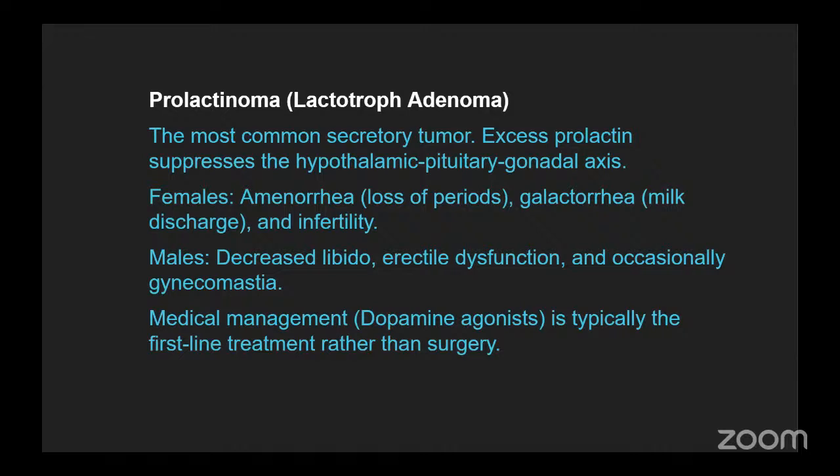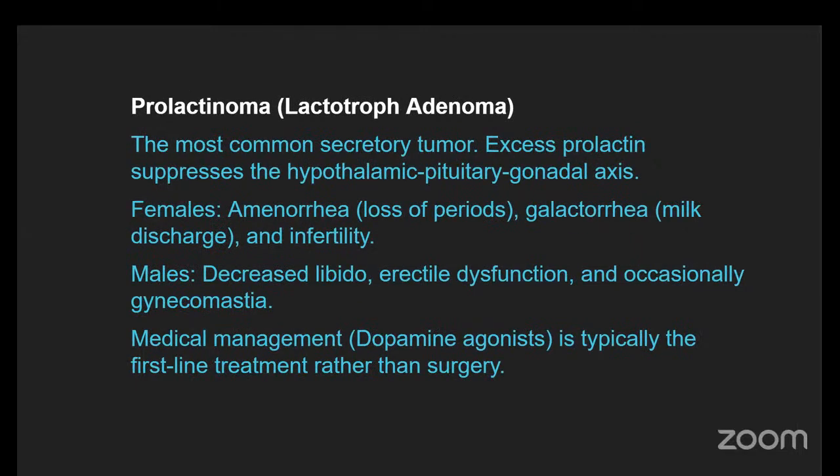So how is the patient going to present in your clinic? She's usually going to be a young female. Oftentimes they are married and they have been trying to conceive for a long amount of time, but there is subfertility, and they might also report that their cycle is disturbed. Galactorrhea is not something that I have seen very frequently in our own clinical practice. I'm not aware about the other institutes, but subfertility and amenorrhea or oligomenorrhea is a very common presentation. Regarding males, they might have decreased libido and sexual dysfunction, occasionally gynecomastia.